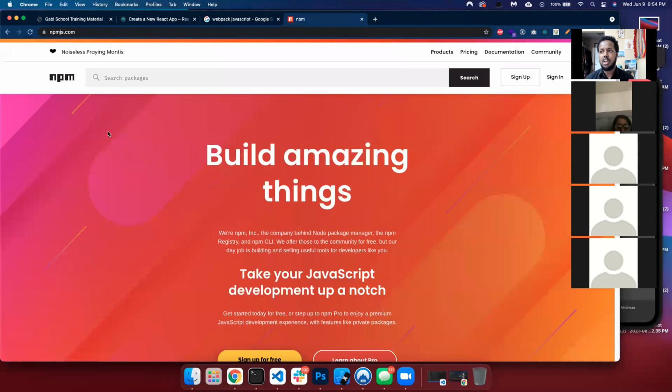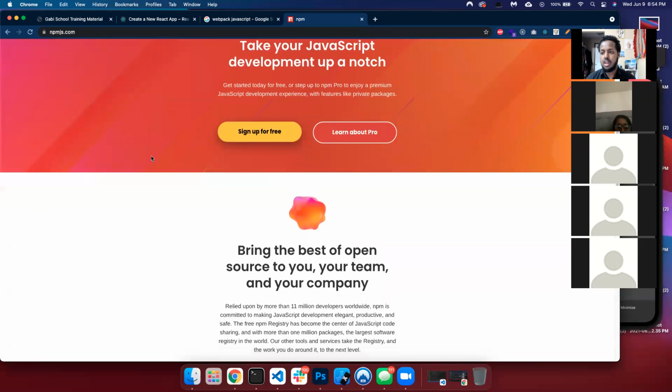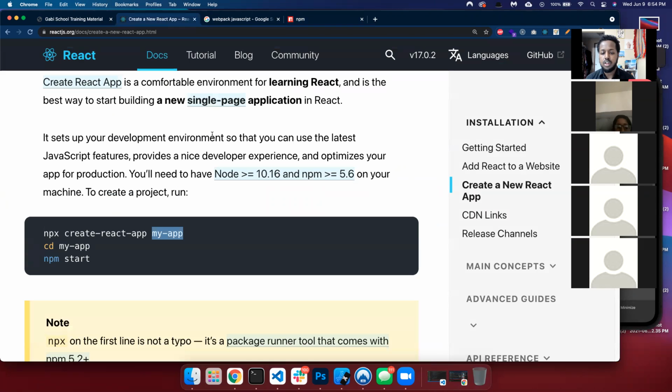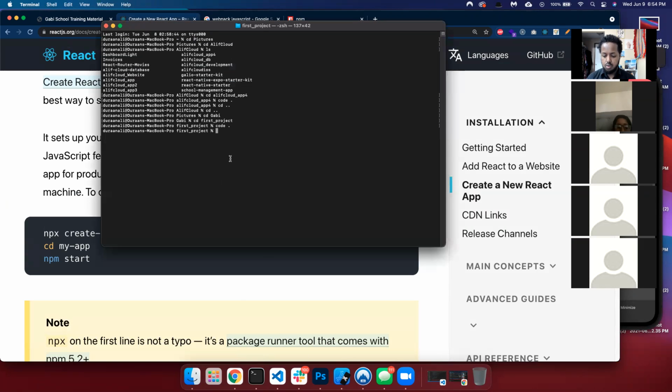It's basically the website where all the JavaScript packages are, and you could think of packages like apps. It's basically a little code that you could download that will do something for you automatically, and you don't have to do any configuration most of the time. So node package manager is a huge repository of all the things you need to develop applications. All right, so let's go back to our terminal. Zoom that in.